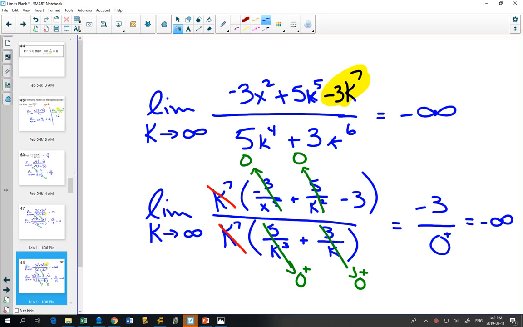But I think this one's easier just to see that the most powerful thing here is a huge negative number. If I ignored everything else, I can say, yes, this is going to go to negative infinity in the end. In fact, the methodology itself, I think, adds more confusion than just saying, what's my biggest power? What's my most powerful thing, the k to the 7, and what will that go to? That'll go to negative infinity.